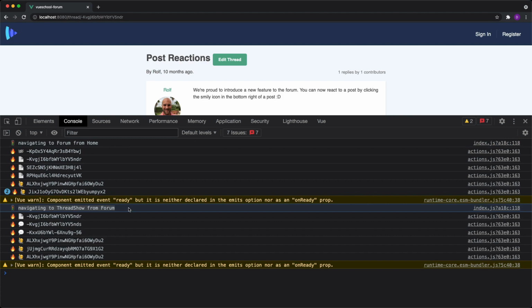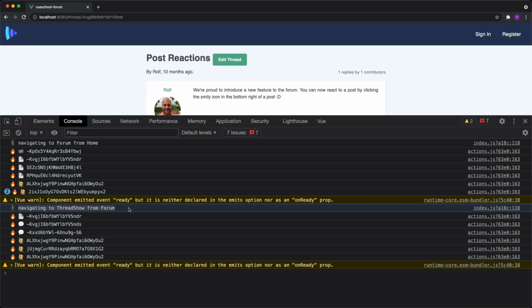So, if you need to run some code before each navigation, this is the way to go. Since we have already used the global navigation guard to unsubscribe from all our snapshots, let's go a step further and introduce meta fields.